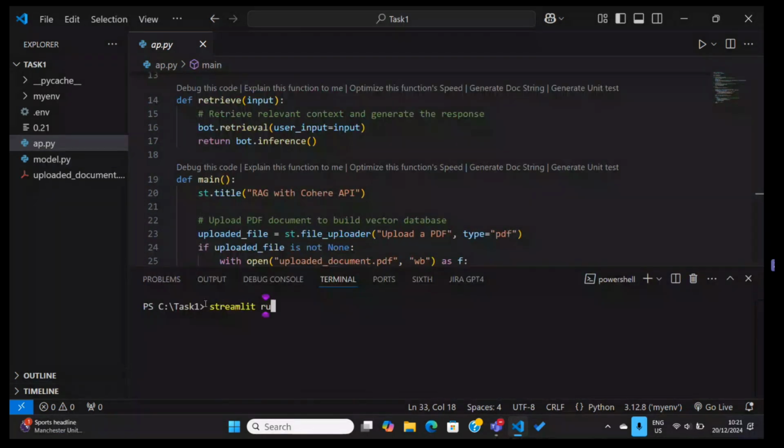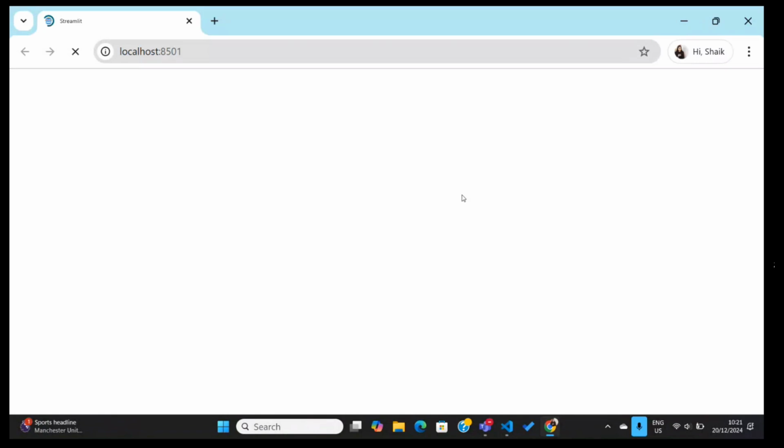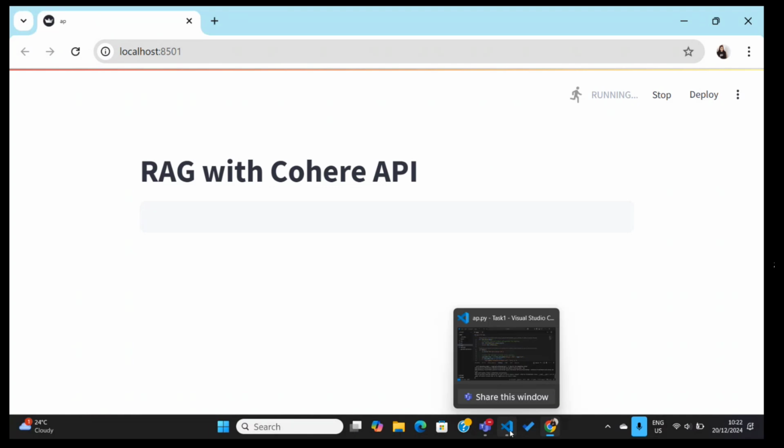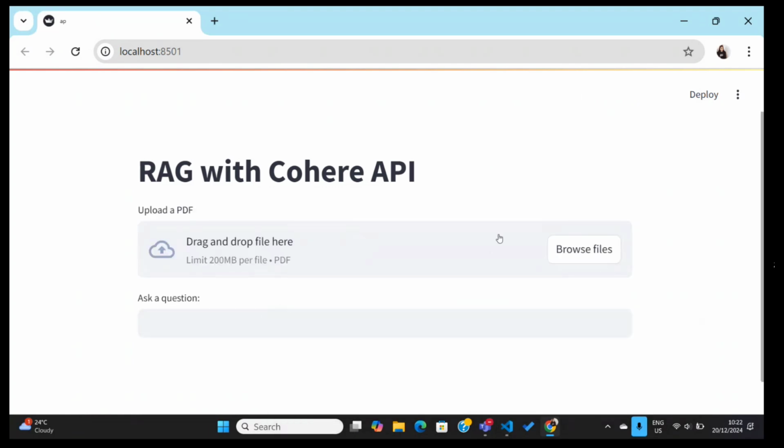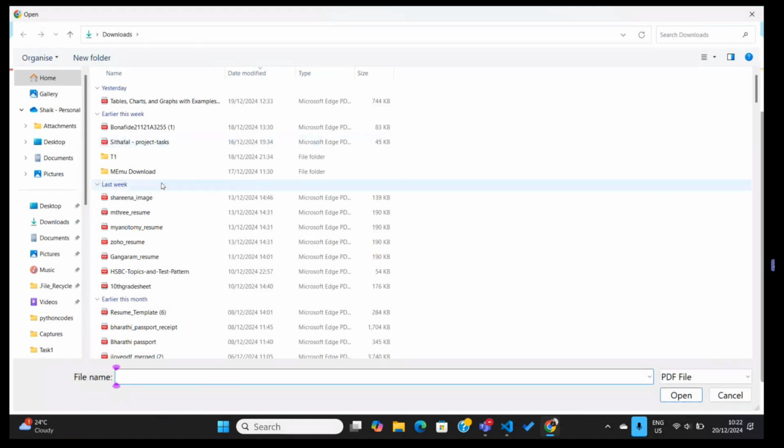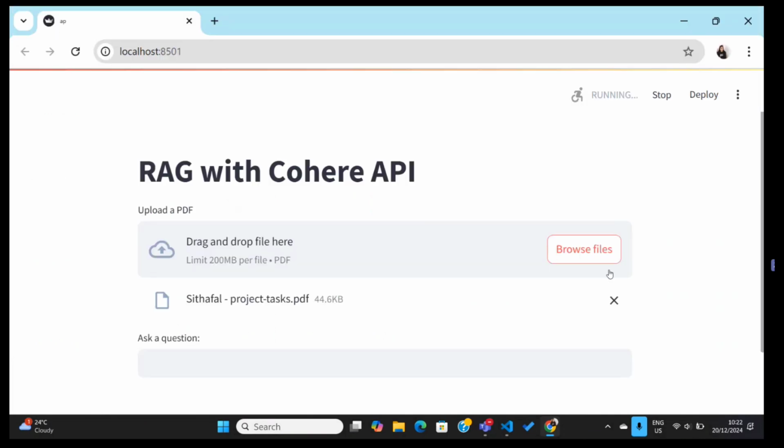Streamlit run file name dot py. It will open the user interface like this. Here we can browse files and upload files into it. And I'm uploading my project tasks.